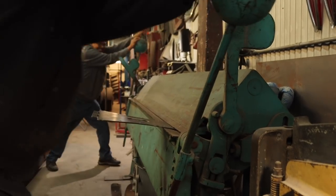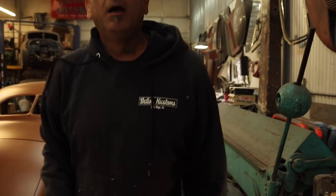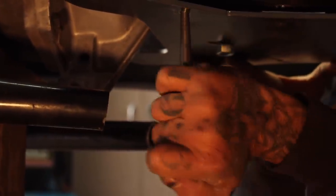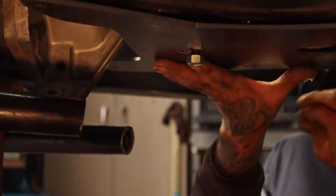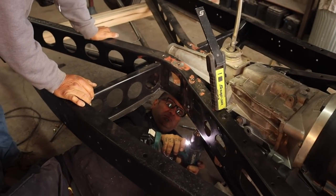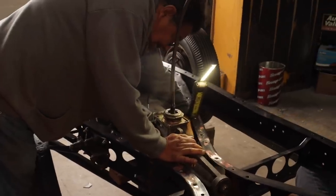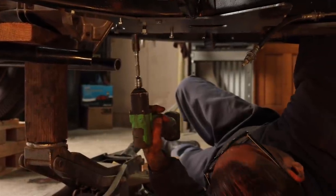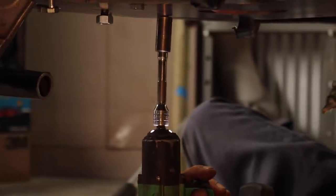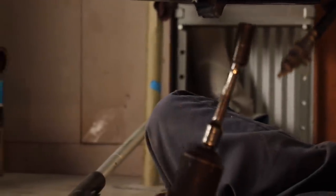Ready? Okay, that's it. Let me try it out. What? Lincoln. Give me a 5/16 nut. Nut? Yeah. What the hell, man? Alright. Es que se mueve el frame. We need a 5/16 drill so we can drill these out. Drill? Yeah.